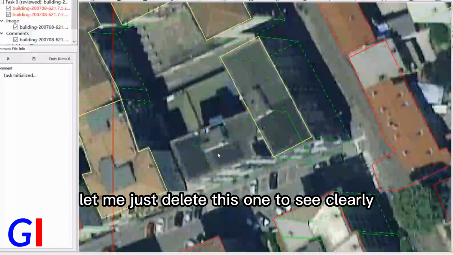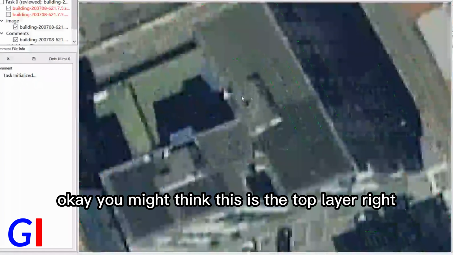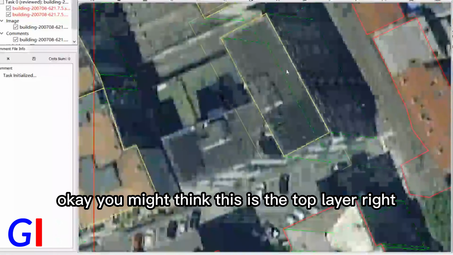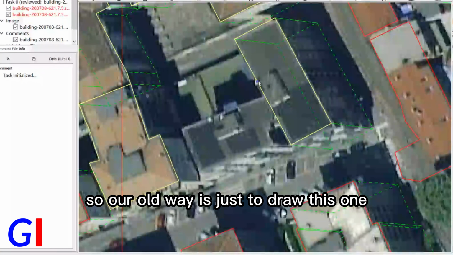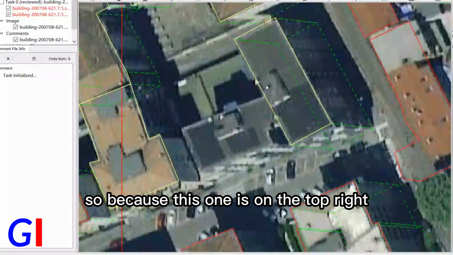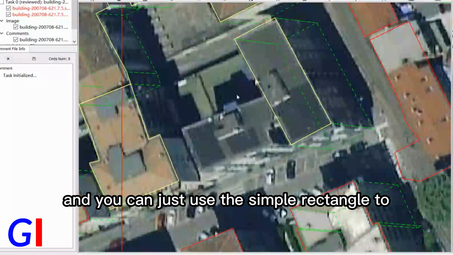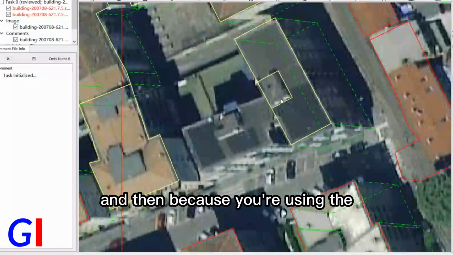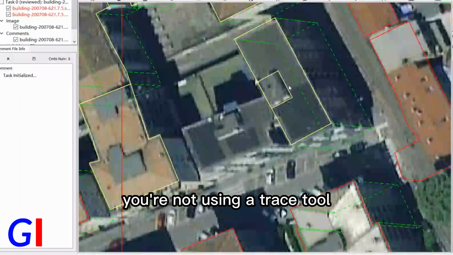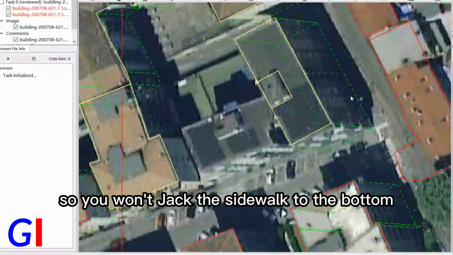let me just delete this one to see clearly, okay? You might think this is the top layer, right? It might be a top layer, right? So our old way is just to draw this one, because this one is on the top, right? And you can just use the simple rectangle tool to draw a box, like this. And then because you're not using the trace tool, it won't drag the sidewall to the bottom.